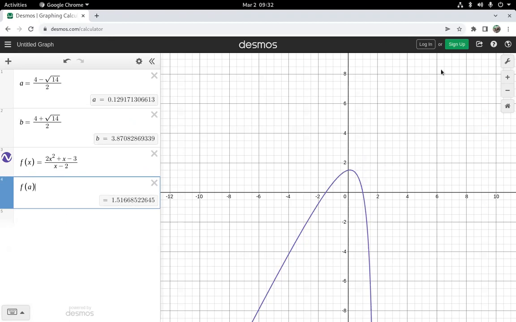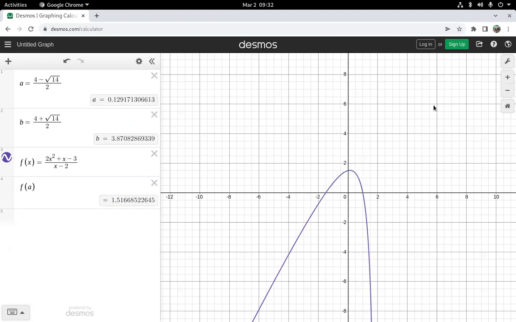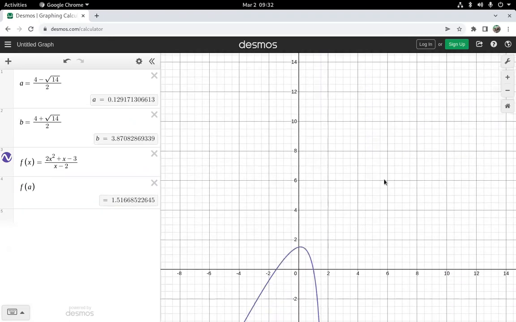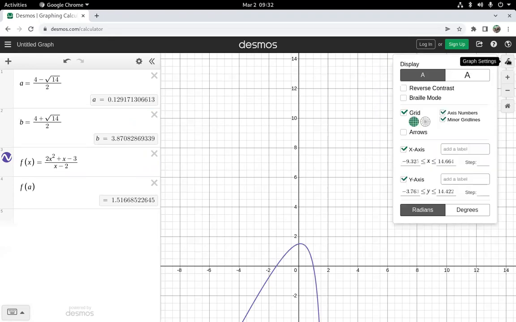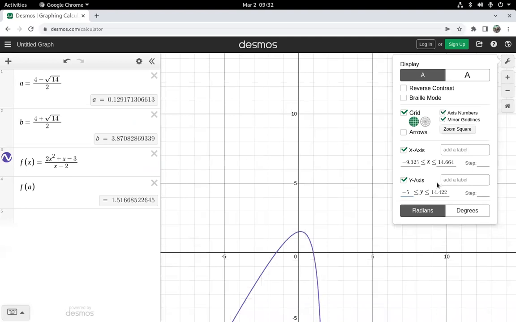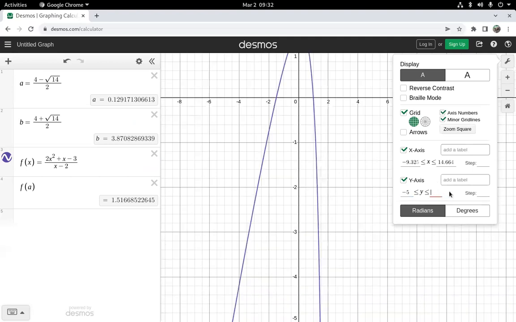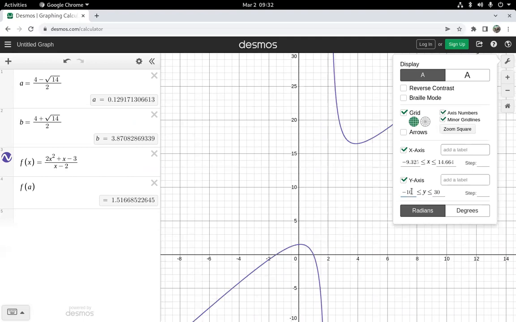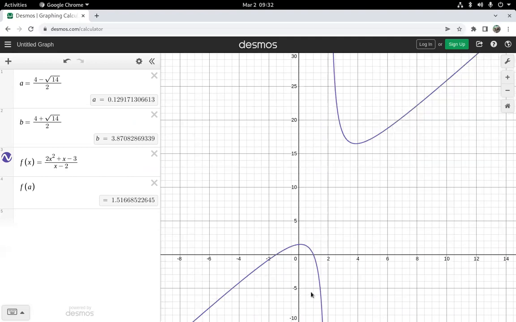And notice I'm missing the rest of the graph. Where is it? Well, it ought to be up here somewhere. Oh, there it is, way up there. All right, so I'm going to change the scale a little bit to see that. Let's go down to maybe negative 5-ish, and then up to maybe 30. That's not bad. Let's go down further. Let's go down to negative 10. That looks better.